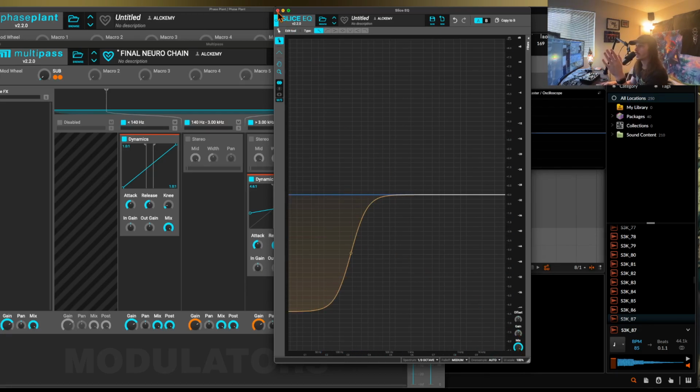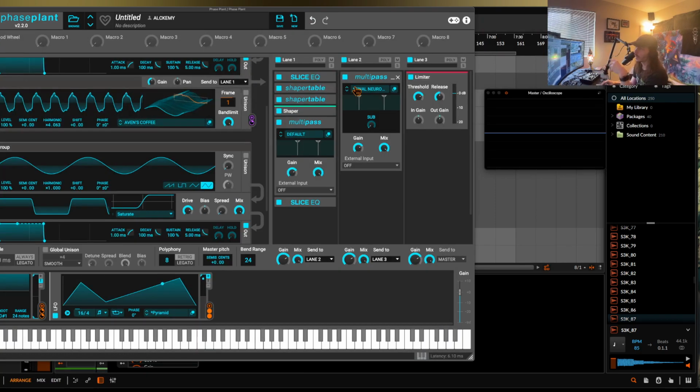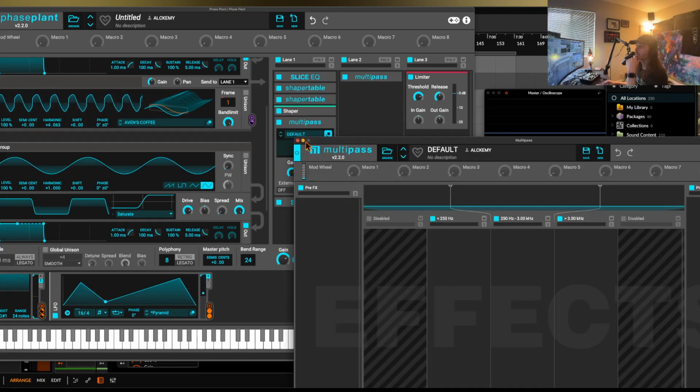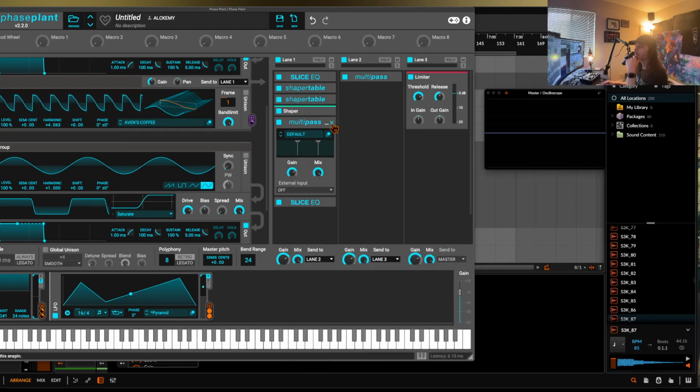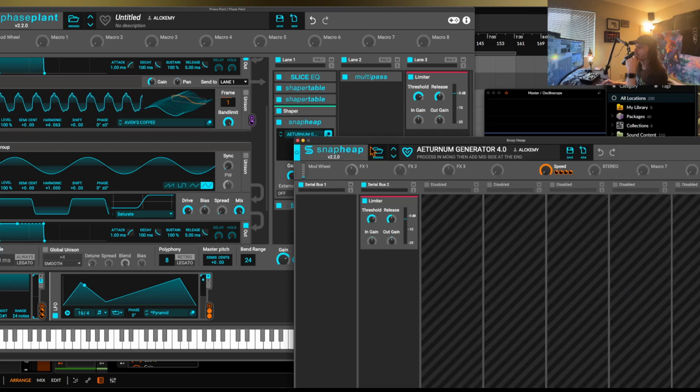If you do a low cut, even if you use the mix, it's not going to work, but this is the most important thing right here. The other multi-band stuff is just a means of controlling the signal. So now that we have that on here, did I pull multipass up again? I meant to pull up Snap Heap, I'm sorry. We can just go to town with different kinds of modulation and stuff.